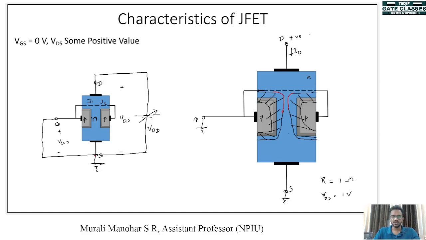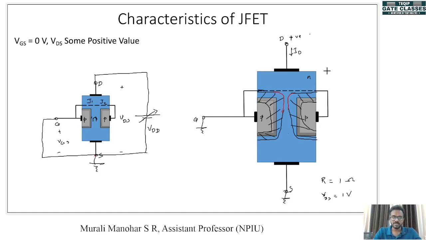When these two depletion layers almost touch, that phenomenon is called pinch-off, and the potential that is causing this pinch-off is called the pinch-off voltage. Actually, the term itself is a misnomer. Pinch-off means we are pinching off the current, but that pinching off of current never occurs. There is a point when the current remains constant. Even if we increase VDS, the two junctions will not touch each other.